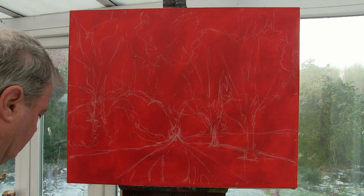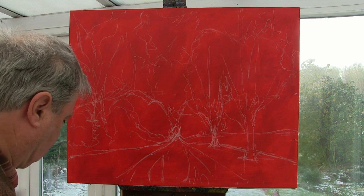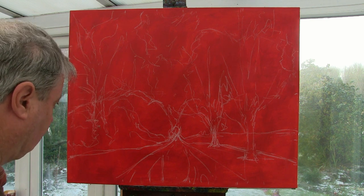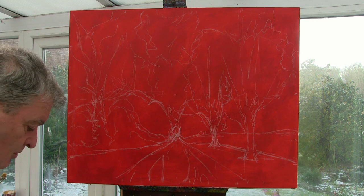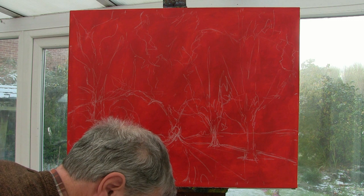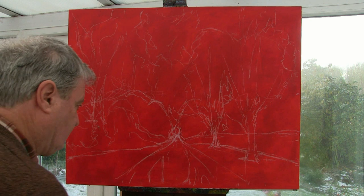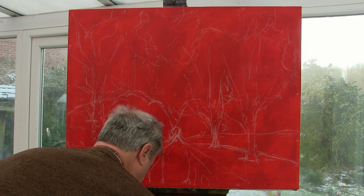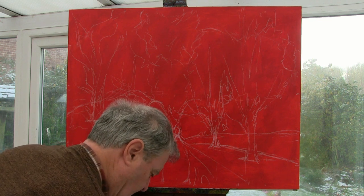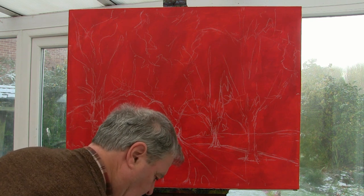I'm going to be using flat brushes on this mainly, possibly some rounds, and some sponges at the end to get sponge textures — it's rather nice for the texturing of these leaves. So let's build up the darks first of all. I'm going to use a half-inch flat and work up these deeper tones. When I say black, I'm going to start with actually a very deep Prussian blue and purple, and work up the different hues of these darks.